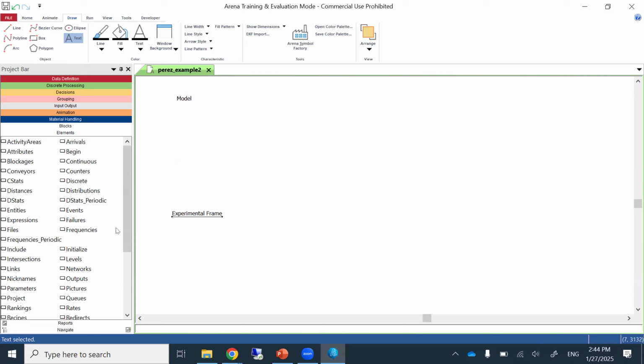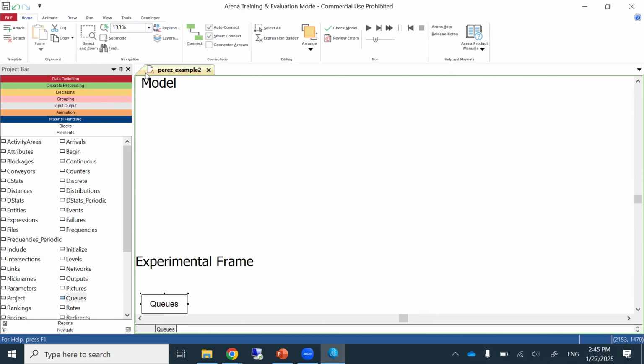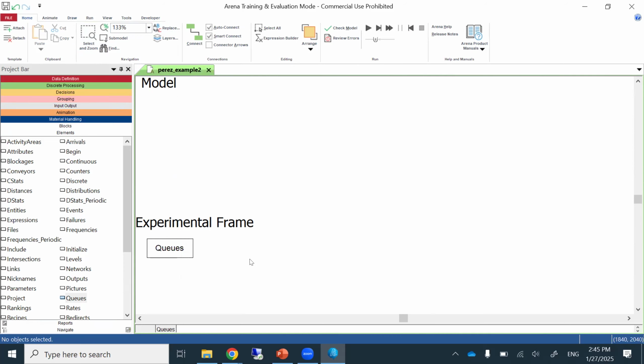So I know I'm going to need some queues. So I'm going to start by adding, that's very small, so I need to increase the size. So I got the queues. I need some resources.